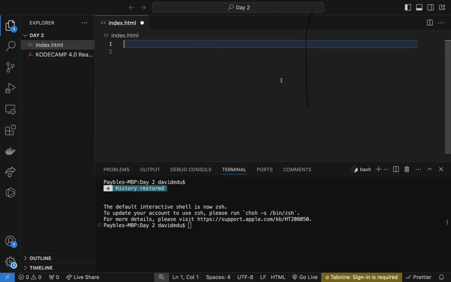Now, another thing JSX does for us is that it promotes a component-based architecture, right? That's why we always say React is a component-based library, because it helps you to componentize your code.